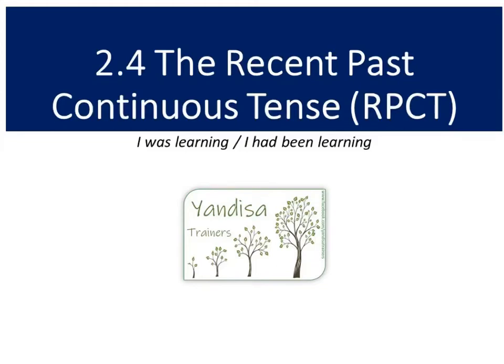2.4, the recent past continuous tense. So we've already learned the simple recent past tense, which means I did something in the past. We're now going to look at an action that was taking place in the past, similar to the English construct, I was learning or I had been learning.